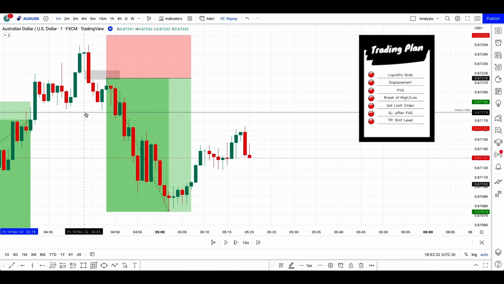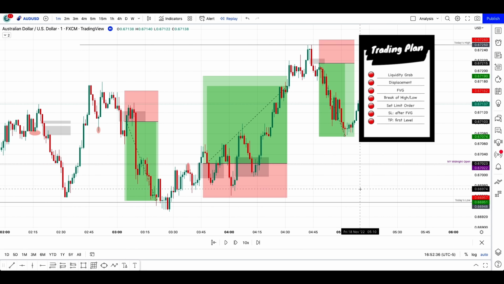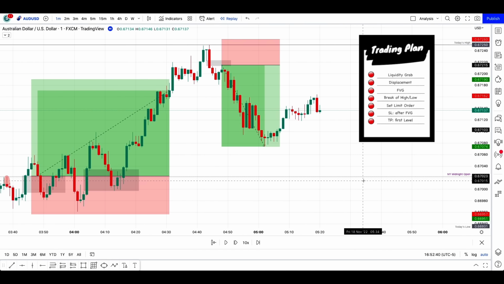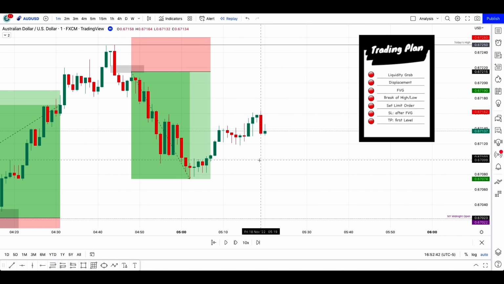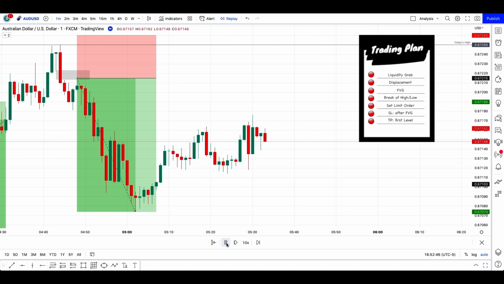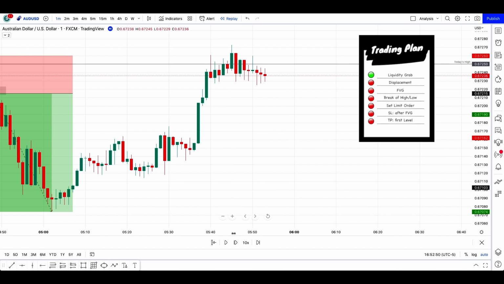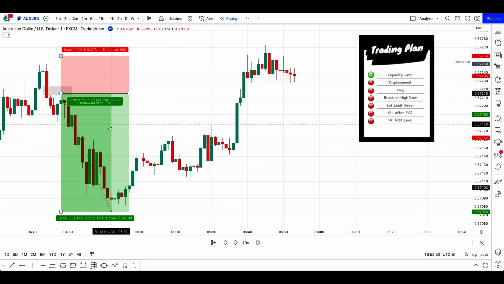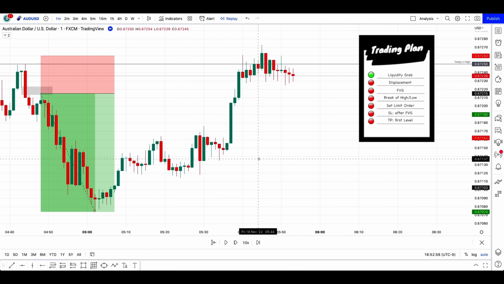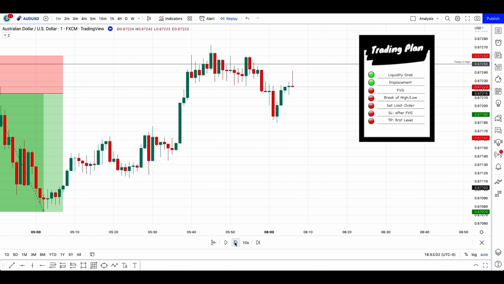Let me update now the levels. 2 days high right there, and the 2 days low, I need to update it just right there. So we eventually went back up. That's one of the reasons why I always try to take some profits, not too far. I'm not trying to go for a 1 to 10 and becoming rich in one day. I'm trying to just follow some rules.